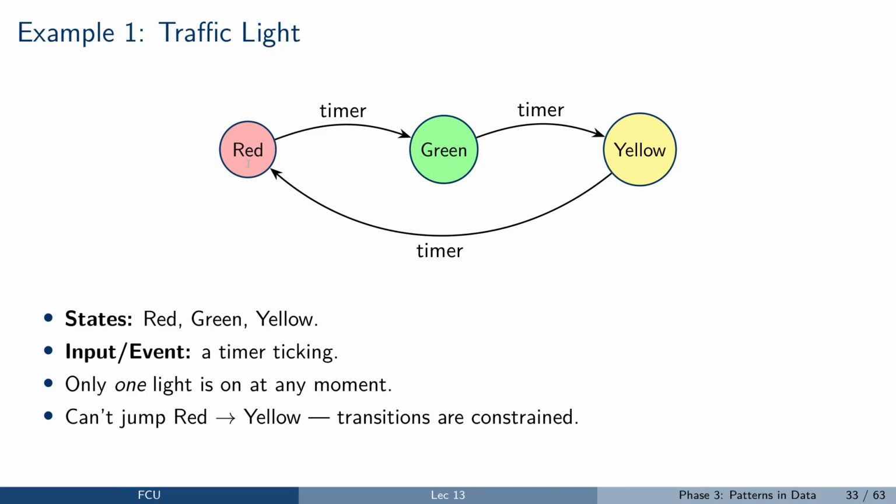So for example, you start at red light. Our timer, it's 5 minutes. The 5 minutes के बाद, you're going to go to the green state, right? You don't see an arrow that goes to yellow state. And then from green state, your timer expires, you go to the yellow state. And then yellow state timer expired, you go to the red state. And this cycles basically. This doesn't have any end state. और आप देख रहे हो कि yellow से you cannot go back to green. Actually, green से you cannot go back to red. And red से you cannot go directly to yellow. So there are many arrows missing there, which means that movement is restricted.